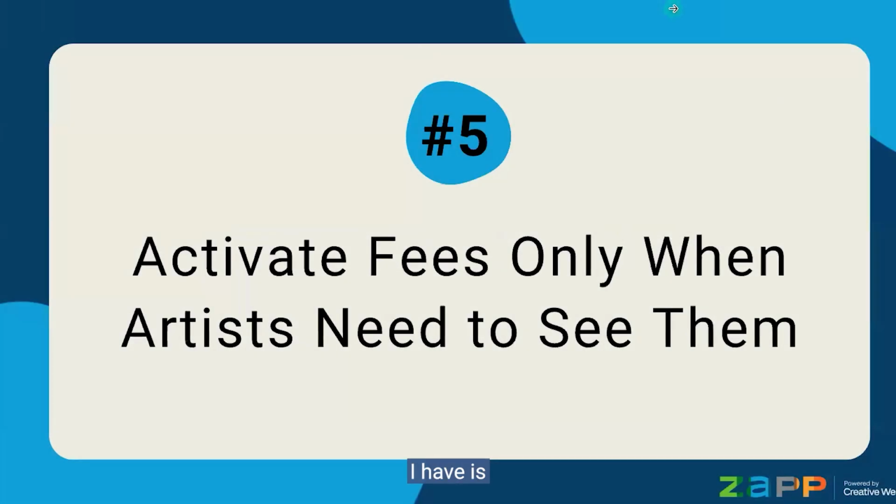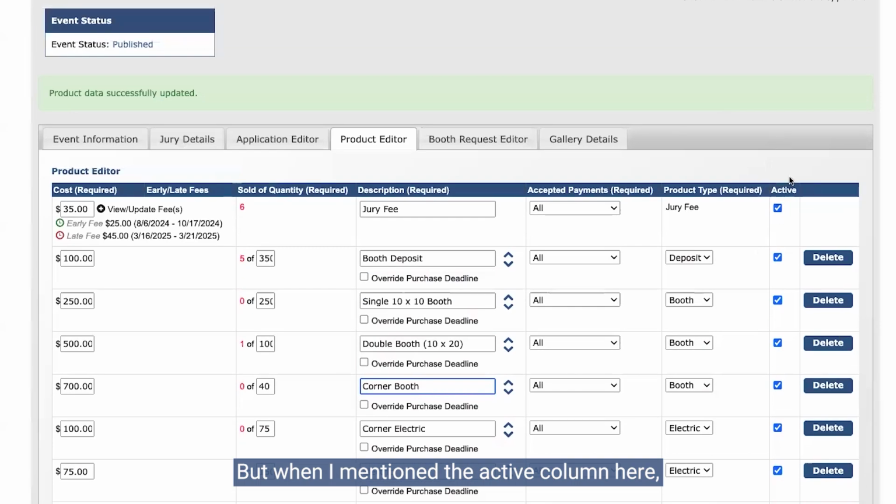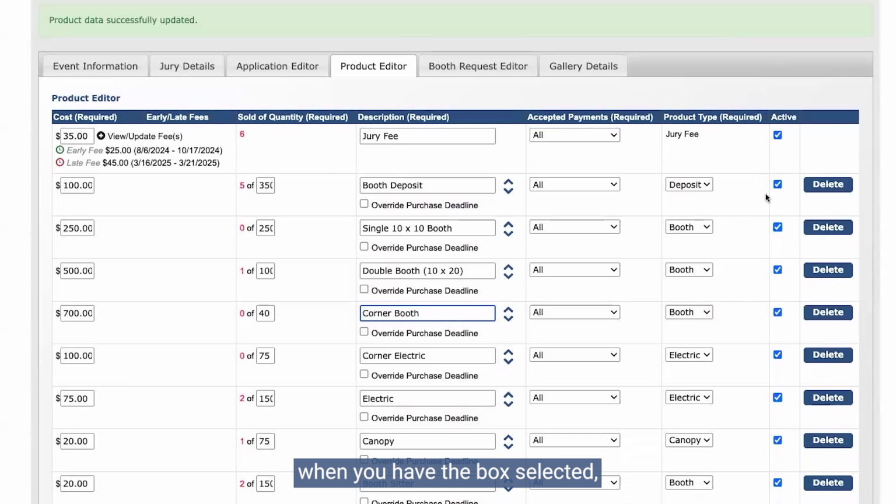The fifth tip I have is to activate fees only when artists need to see them. So we talked a little bit about this before, but when I mentioned the active column here, when you have the box selected, that means the artist can see and purchase the product.